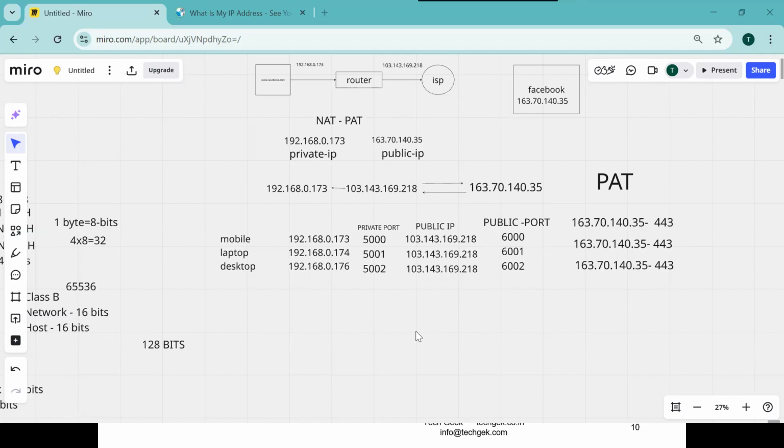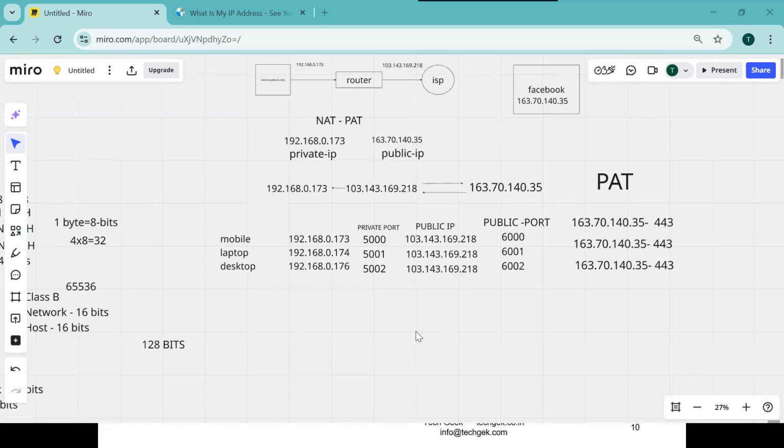Yes, now it's clear. This is a scenario of Facebook, right? If everyone is using Facebook from different devices, the IP addresses are the same and just the ports are different. But when it comes to websites like results or any other government websites that we access, why do the websites crash? What will be the reason? Because the public and private ports are different, right? Everyone is using different ports, but still the system is getting an error. So what would be the cause for that?